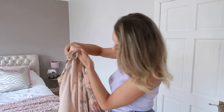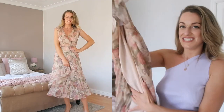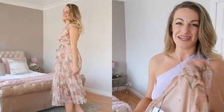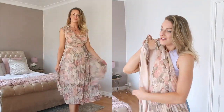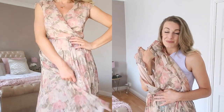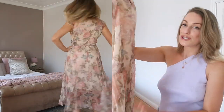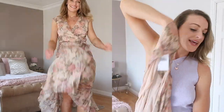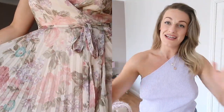This fit me great. This was a size 12, which is a large again, and this is $79.99. But I do think this is super worthy of maybe a wedding, maybe a christening, maybe every day, maybe dressed up in the evening, a summer dress to go to a nice barbecue. This is going to be super versatile, you're going to get loads of wear. And yeah, I just saved it till the end. I love that dress.